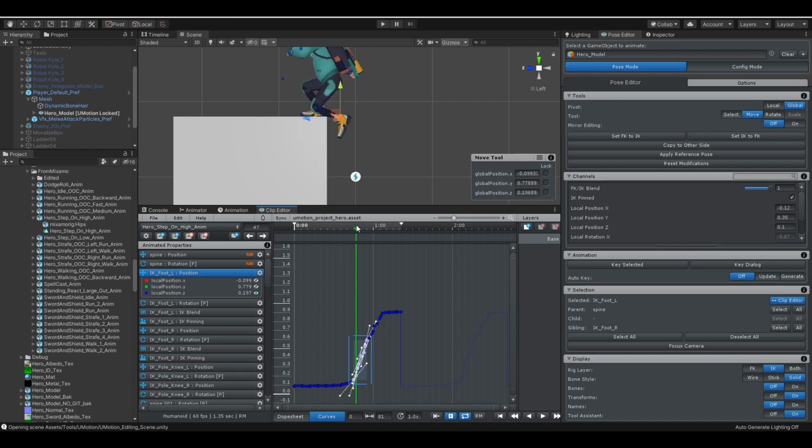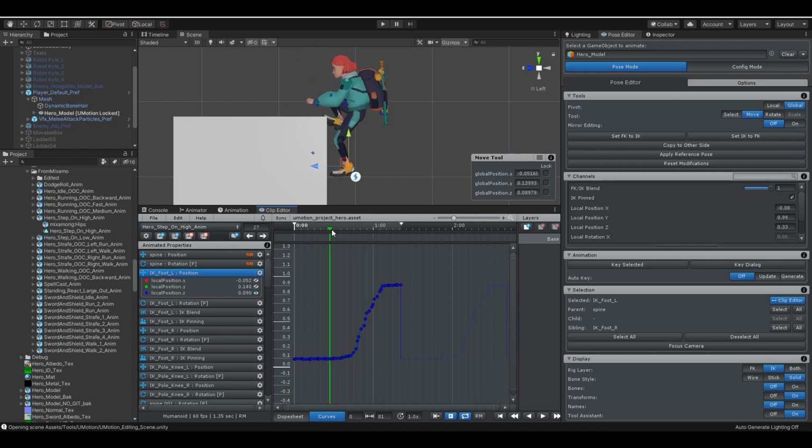So if I can get this to stay down even longer. So it's moving out very late, that's good. Still a little bit of an intersection around here.